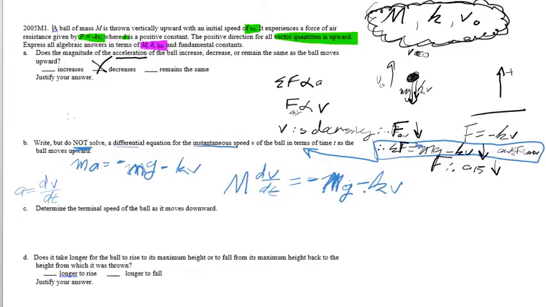Now, notice I did not put the v naught. Here's why. I know some of you are like, oh, wow, she made a really big deal about putting it in these things, but she didn't there. Here's why I didn't. Hey, guess what? That says differential. That's calculus. So v naught, see up here, it says express all algebraic answers in terms of v naught.